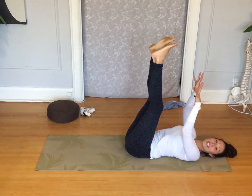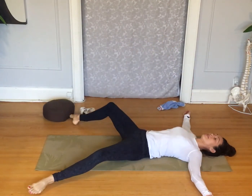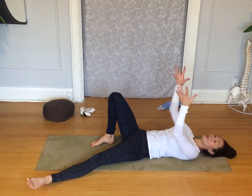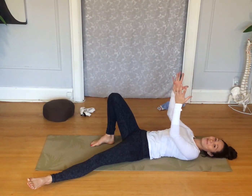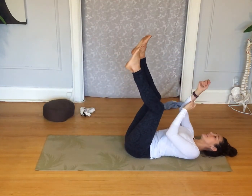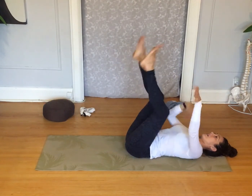So when we have 10 seconds left, I'm going to count down, and then what I want you to do is completely give everything over to the ground, okay? Just give your body over to the ground and just really surrender. Surrender to the earth, surrender to the pull of gravity, okay? Are we ready? Here we go. Let's start releasing. I'm going to do a little timer here. And go.